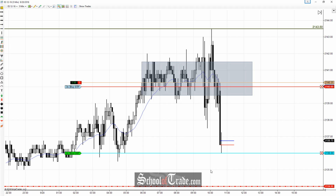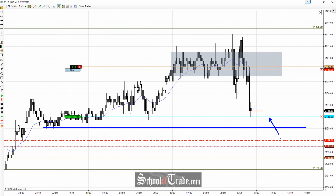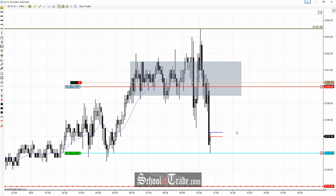And again, the overall objective in this case, I would assume likely magnet area would be the earlier range lows. I want to make sure that I get filled ahead of that area, which is why my target is ahead of that. But that would be the major area that you're expecting sellers to push down to. So it's not a surprise to see them tick you and don't fill you. That's the S&P. You got to get used to the S&P if you haven't been already. So we'll just wait, see if the sellers can get the push back down and give us our fill.